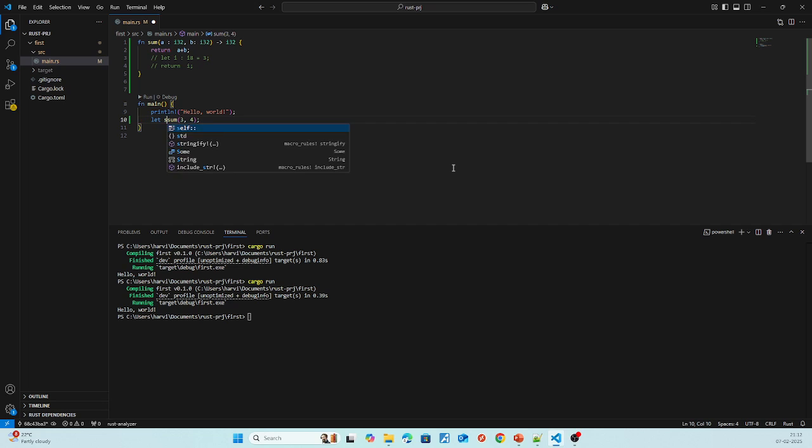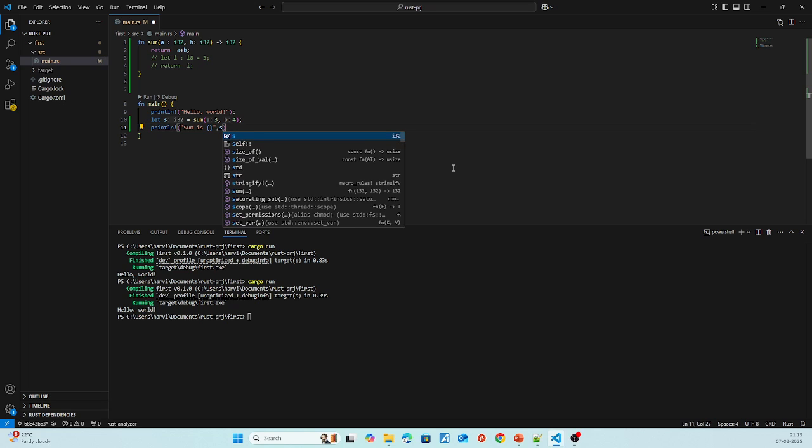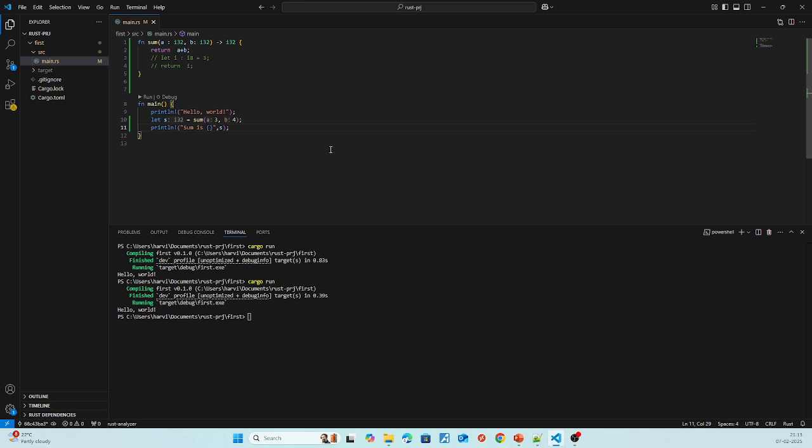Let's suppose s, which denotes the sum, and it will be returning the sum inside this s variable, and then I will write println, sum is, and the s value. Now it will be printing the sum of 3 and 4. Now I run it, and you can see it gives the value 7. That is exactly 3 plus 4 is 7.